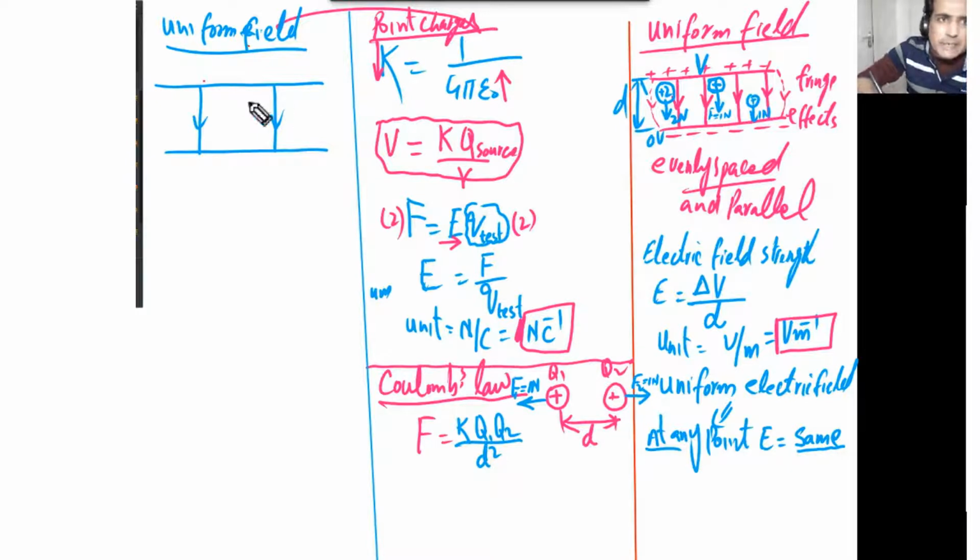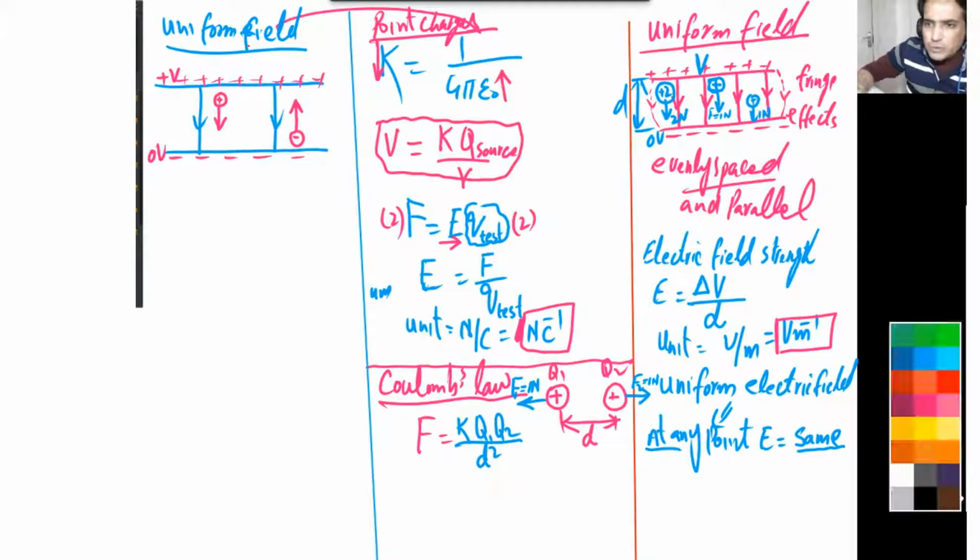Now, if we place a positive charge here, this plate is V plus and this is 0 V. If I place a positive charge here, for example, we will simply say it will go in the direction of the electric field. And if I place a negative charge here, you will simply say it will go in the direction opposite to the electric field. You have to be quite clear about this one. This is a very simple thing, but it is very important to understand. This one is the negative plate, and this one is the positive plate. For simplicity, I just say 0 volt.